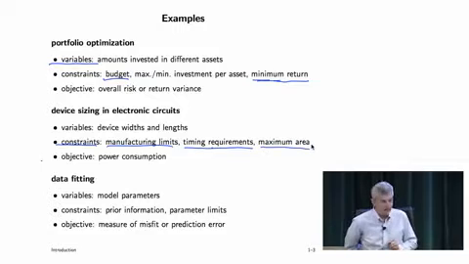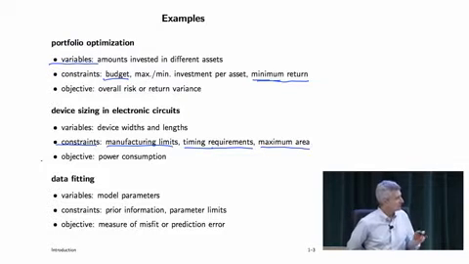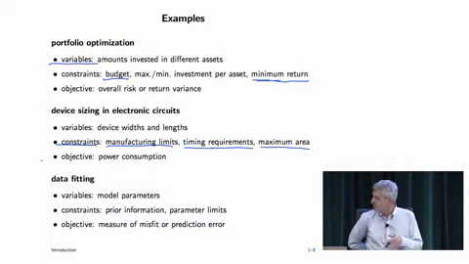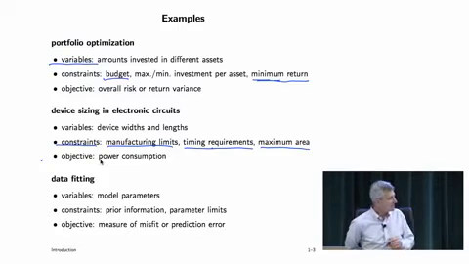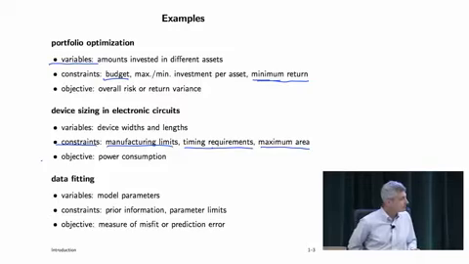And of course, you might have a maximum area, right? So total area, you might say it has to be no more than 2 square millimeters, period. And that drives a lot of the economics of chip design, which is based on area for obvious reasons. Okay, and the objective might be, among all designs that satisfy the timing requirements, to minimize power consumption. That would be a good thing to do for many reasons. For portable devices, low power has an immediate and obvious good effect, because it means long battery life. So that's great. Okay, so that's your second example.